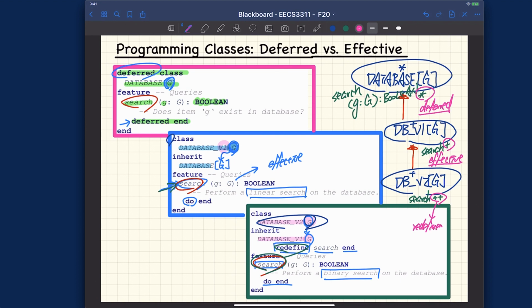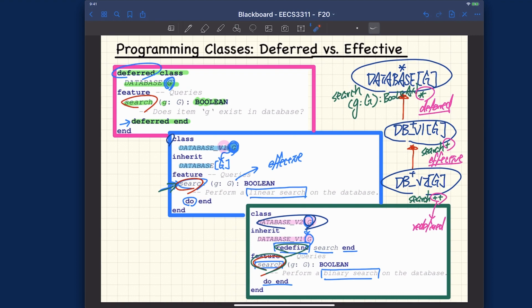I'm just previewing some stuff which I'm going to talk about later in the lecture, but I think it's a good timing to talk about these 3 classes. But again, when you draw the design diagram, you shouldn't just put these features outside the oval shape. That's not what you should do. I'm just doing some informal sketch for you. But later on, when you want to include such features, for example, in all the 3 classes, you should really show each one of them in the detail view, so you can properly put the search under some feature section.